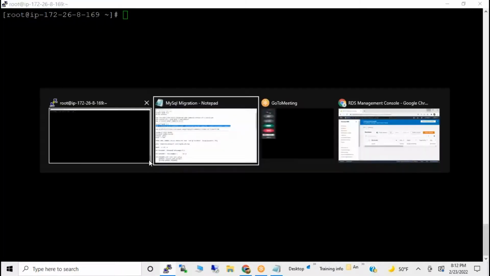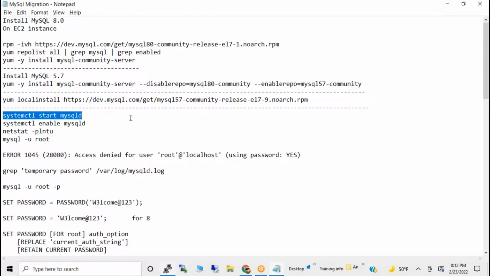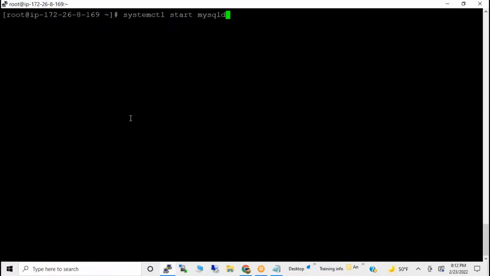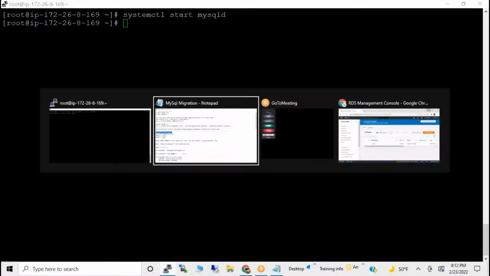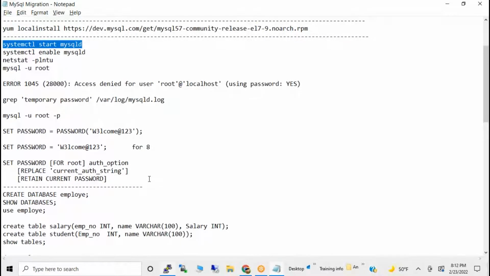If you want to connect to the local database, we can check with systemctl for mysqld whether any database is running or not. Yes, it is running. Are there any databases on the local machine?